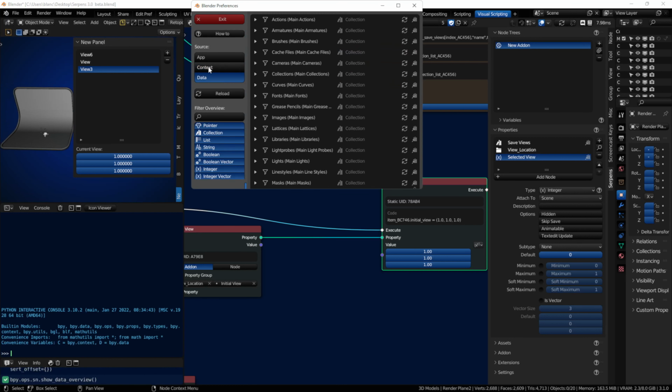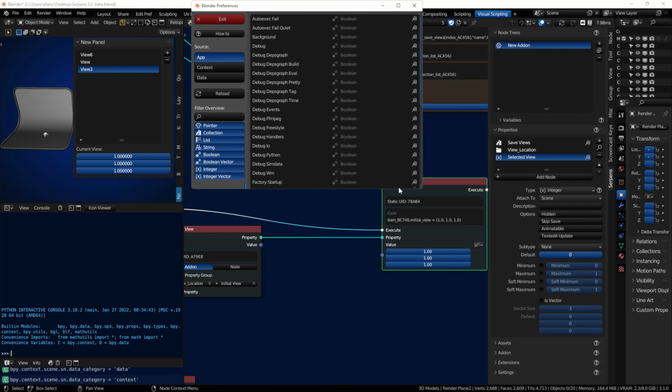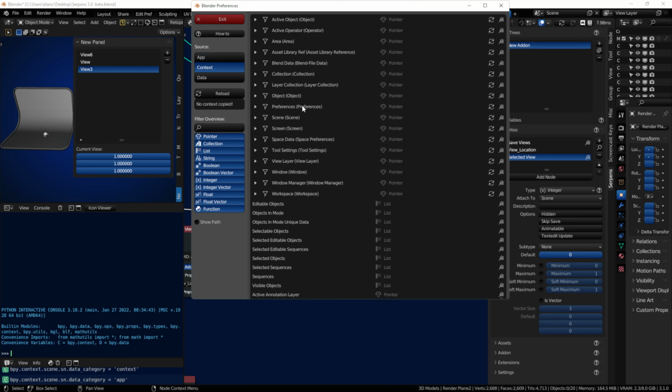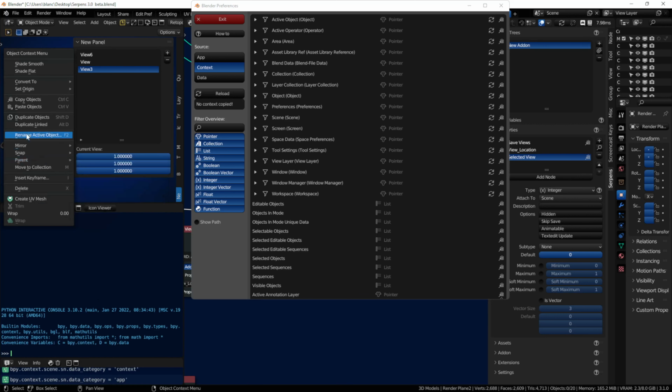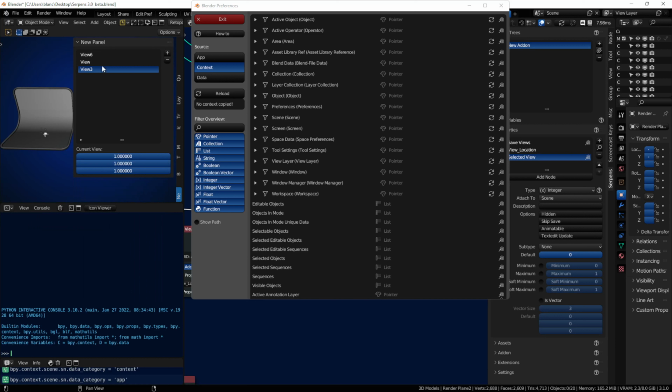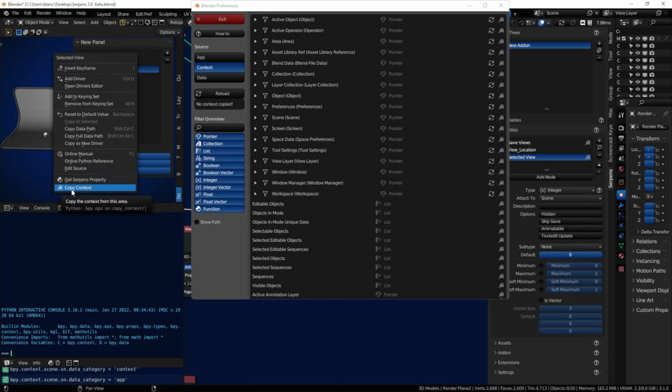Right, so I guess that's one thing we can go over. You would probably go over context, because it depends on what area you're in. So if you have different viewports, you want to have it for a specific viewport. Oh, that's right. So what you can do is you can copy a context. By default, this preferences window shows the context for preferences, and stuff like active object exists everywhere. But you can copy the context from a specific area. So for example, from the viewport here, just right click and copy context. I think you need to right click a property. Okay, as long as it's on a property or a button, I can copy context, right?